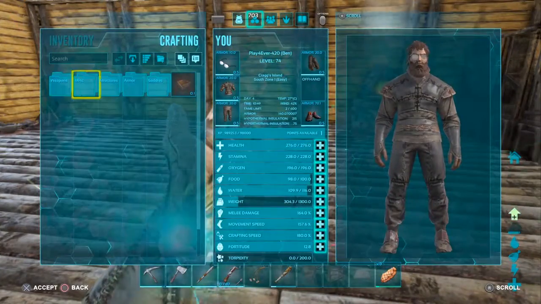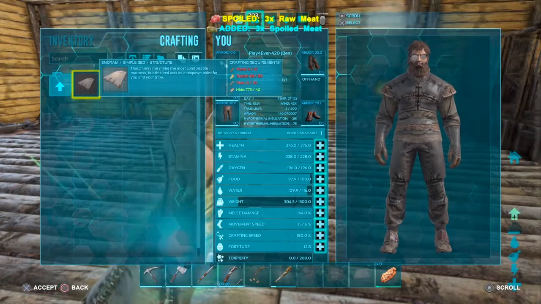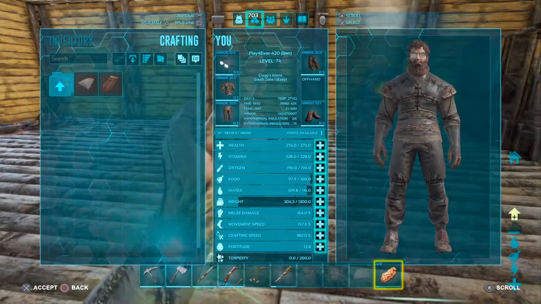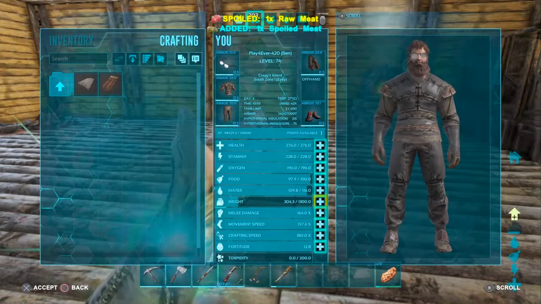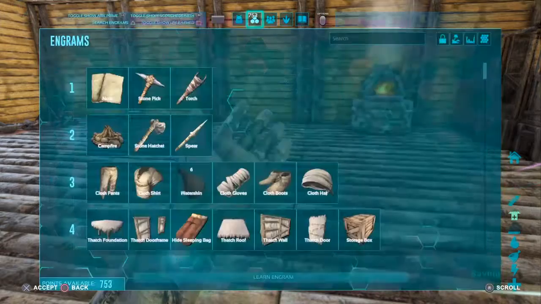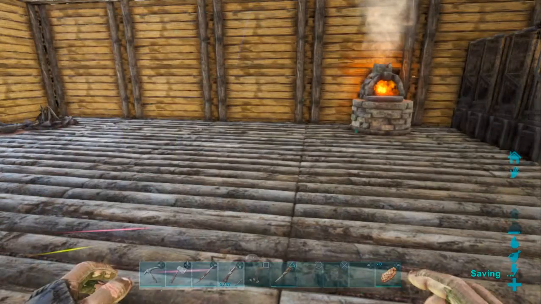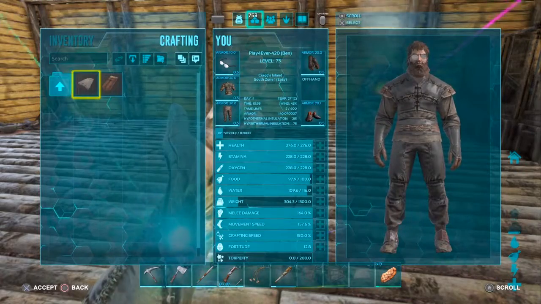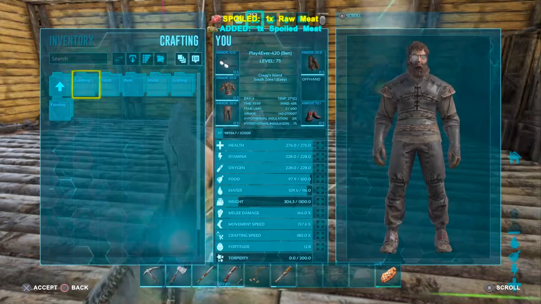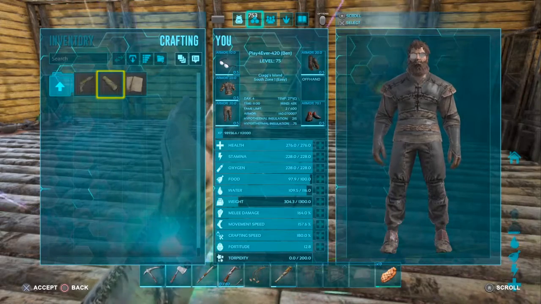Anyways, we're gonna make a bed, of course. First of all, that's what we're gonna do first. And also a spyglass, because you're gonna need that too. We're also gonna get some more oxygen. Did we even? Yeah, we did. Okay. So, we can just get this very useful item.